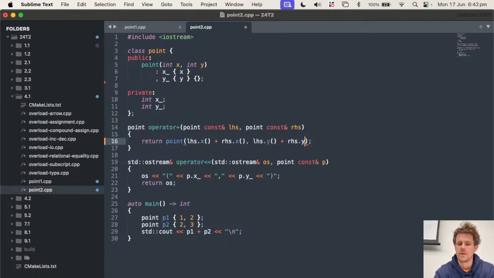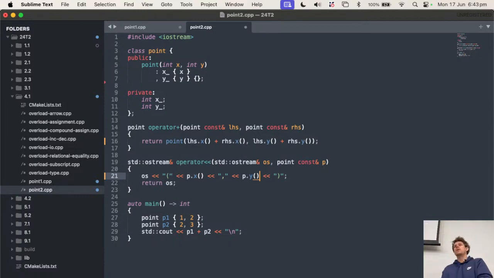Because if anyone has a particular object like LHS or RHS, which is a point, you can call .x and .y, the function on it, the method, because it's a public part of the class. It's up here in the public part. But I can't call .x_ because it's private. That's just standard class stuff, nothing super new. And same here. So those two things are totally fine. These are not the best examples to demonstrate friends.